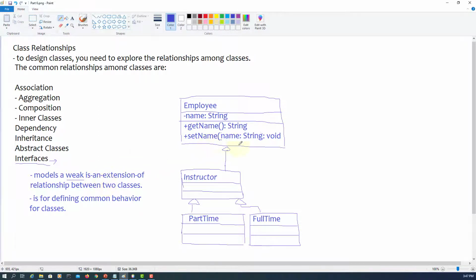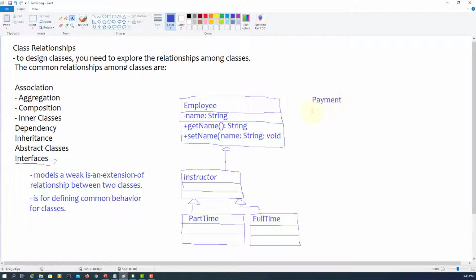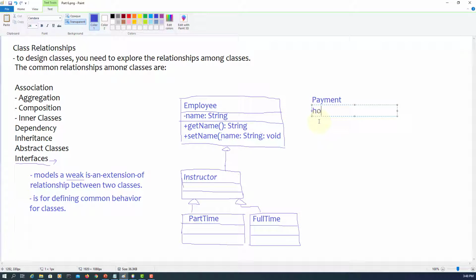So first one is weak. Let me explain here. Let's say instructor will get paid either monthly for full time, or weekly or bi-weekly for part time, based on hourly rates.